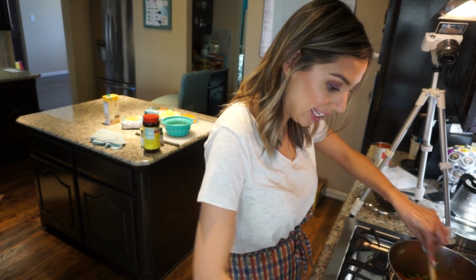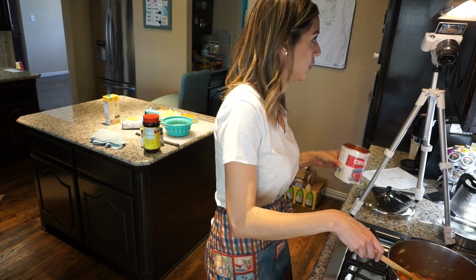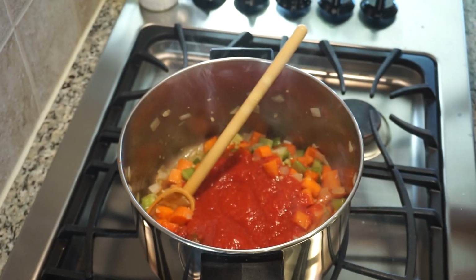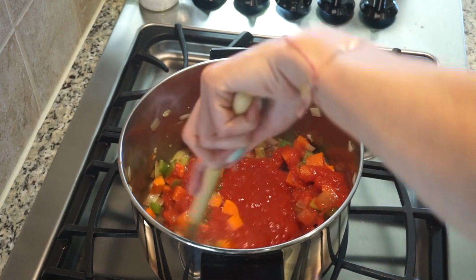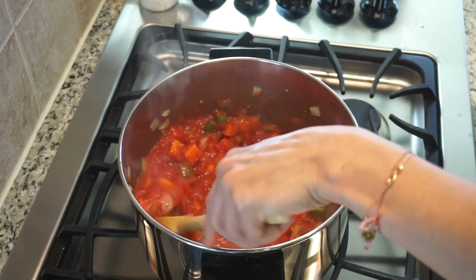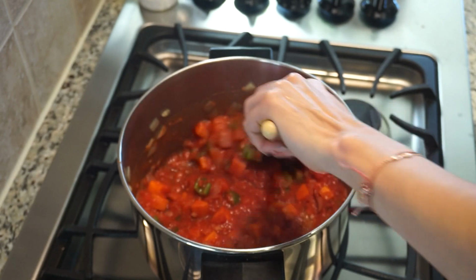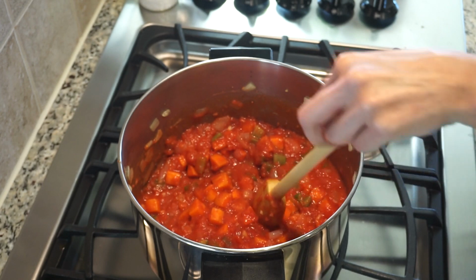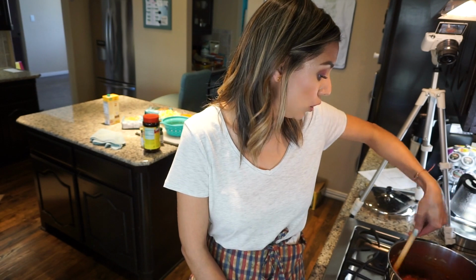So our onions are nice and translucent. Our celery is getting there. We're going to turn down our heat a little bit. We're gonna take our can of crushed tomatoes and pour that in. Make sure you get every little bit out of that can. And we're going to cook this for, I would say, 3 to 4 minutes. We want to cook out all that acidity from the crushed tomatoes. A lot of times with canned ingredients, they do become highly acidic. So because we can't rinse crushed tomatoes, we're going to cook out the acid instead and make it sweeter, more delicious, and basically awesome.